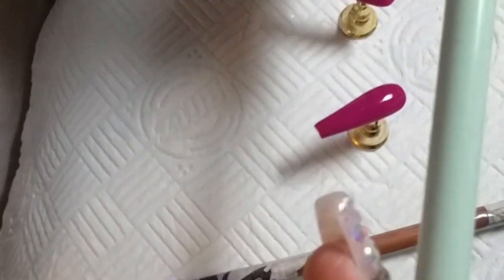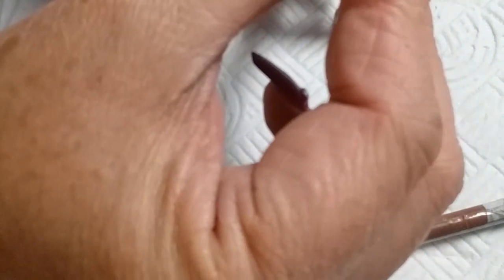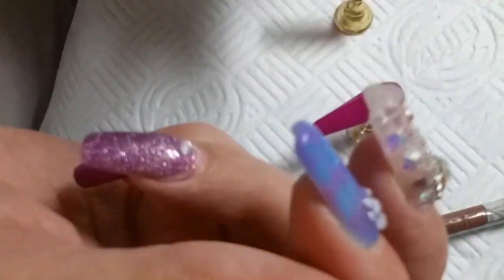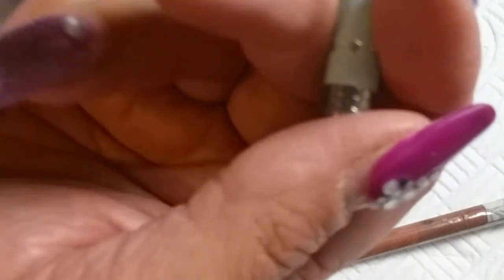Right, this is my dotting tool mallet and the wax picker upper. You know where you can screw it? I'm trying to... There you go. Can anyone tell me if on AliExpress they do the ends? You must be able to, because you can screw them there, but I've never seen them on there. I've hunted high and low, and if anyone can find them, please, please, please leave the link in my comment section underneath, because I'd really appreciate it.